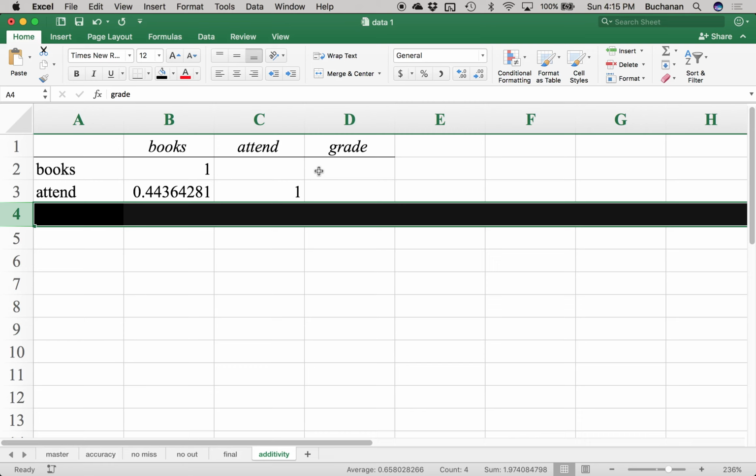Okay, and we'll see. So we don't have any problems with additivity. Now, I'm going to take a quick break, and normally here we would go through a whole bunch of stuff on how to do residual graphs, standardized residuals, histograms, normality, QQ plots. And we're going to put a pause on that.